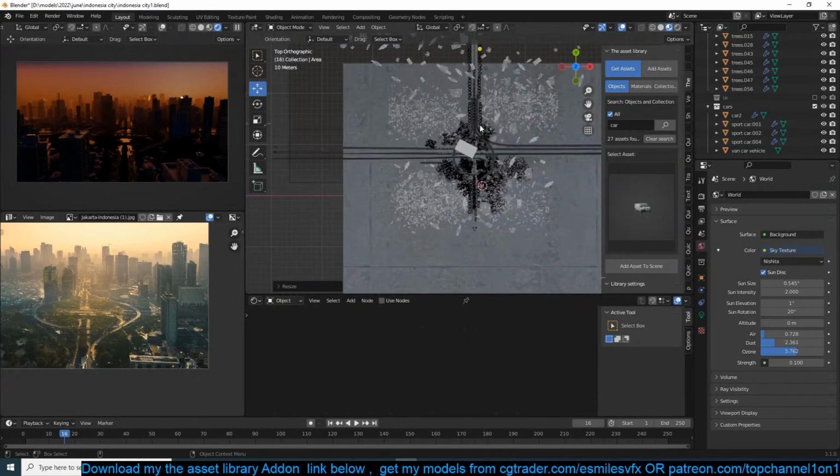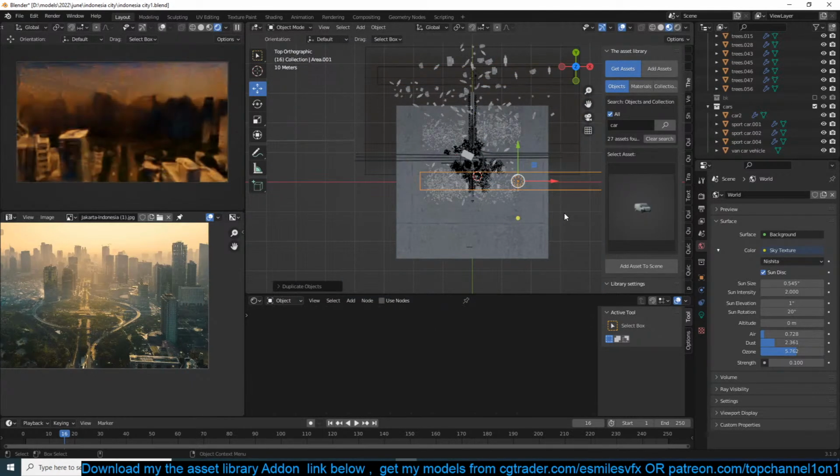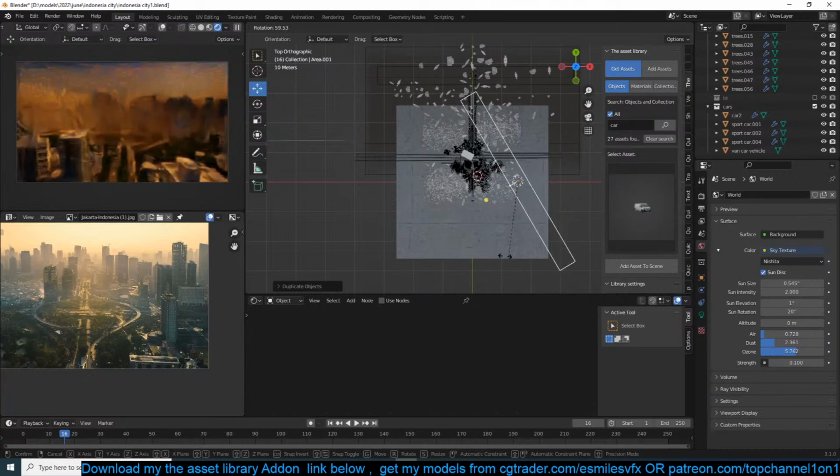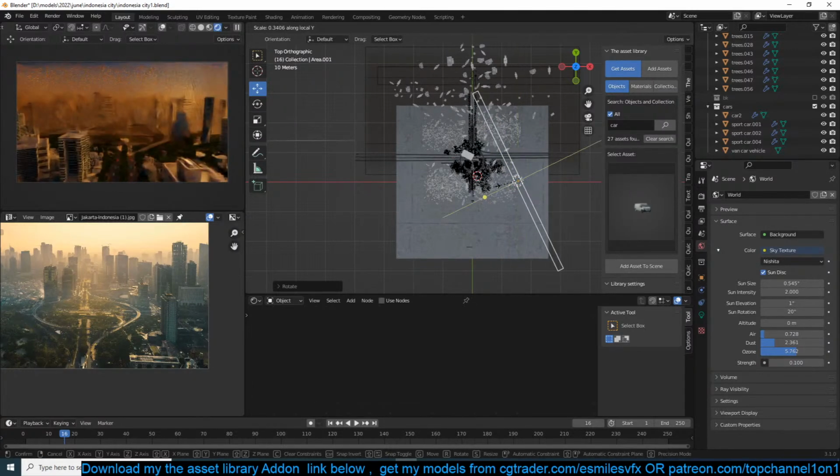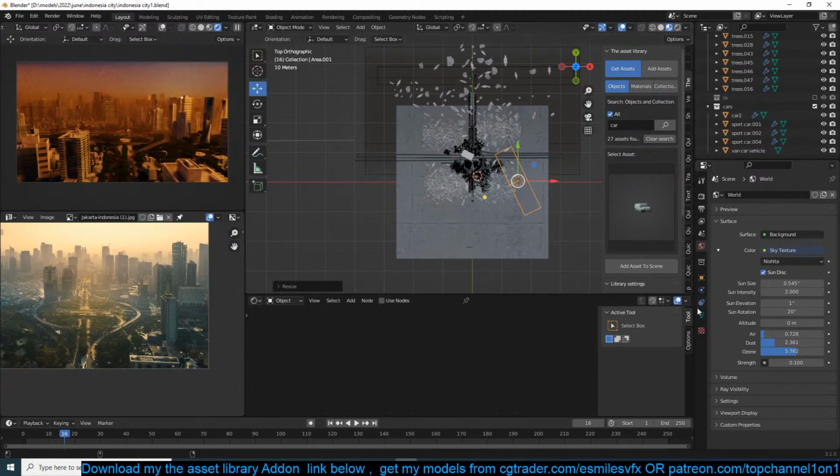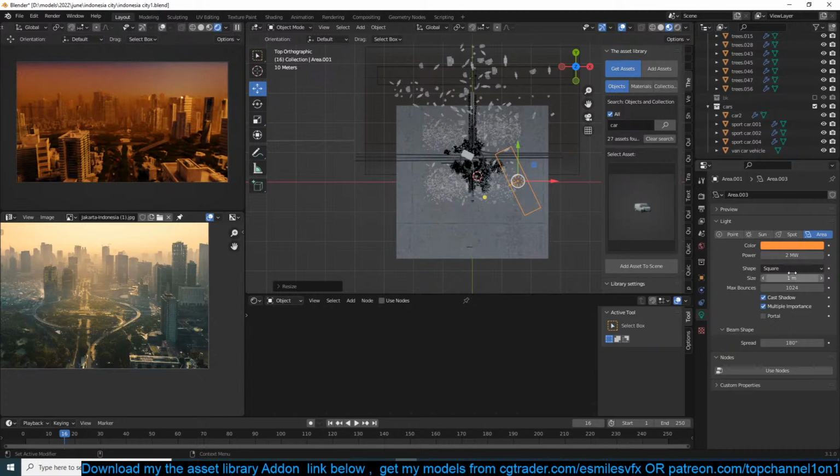Maybe we would need some light in other areas just to kind of balance out the lighting a bit. Maybe let's see, have this at 1. Divide by 2. Yeah, divide by 2.